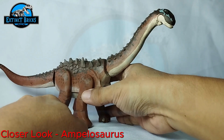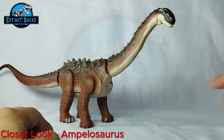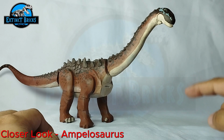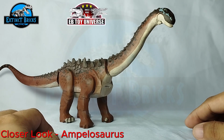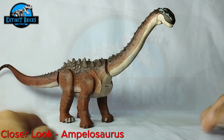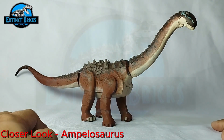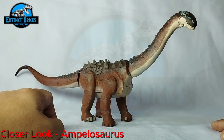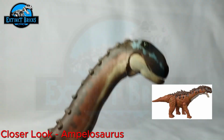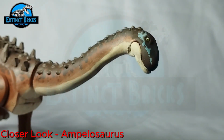So the Ampelosaurus is actually based off the recent Mattel figure over here, although there are a lot of inaccuracies in this particular figure, such as the short tail and probably the distribution of the armors, but who would know, right? But anyway, this is the Ampelosaur version that I got based off the coloration of the Mattel figure, and let's take a look at it closely. Right, so this figure, let's start from the head section over here. Sorry about the angle of the camera.